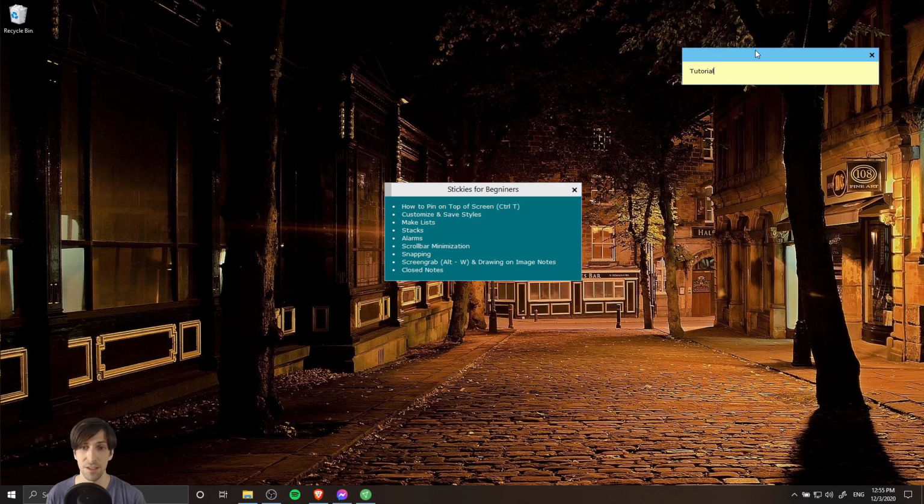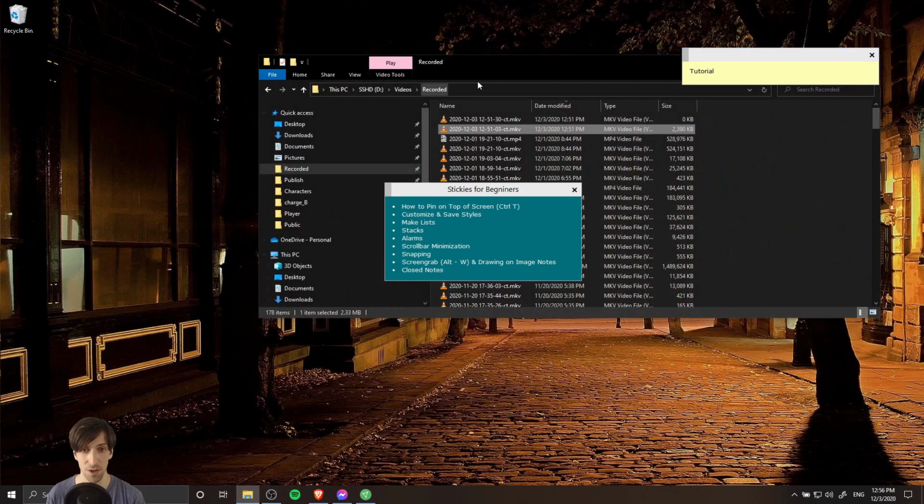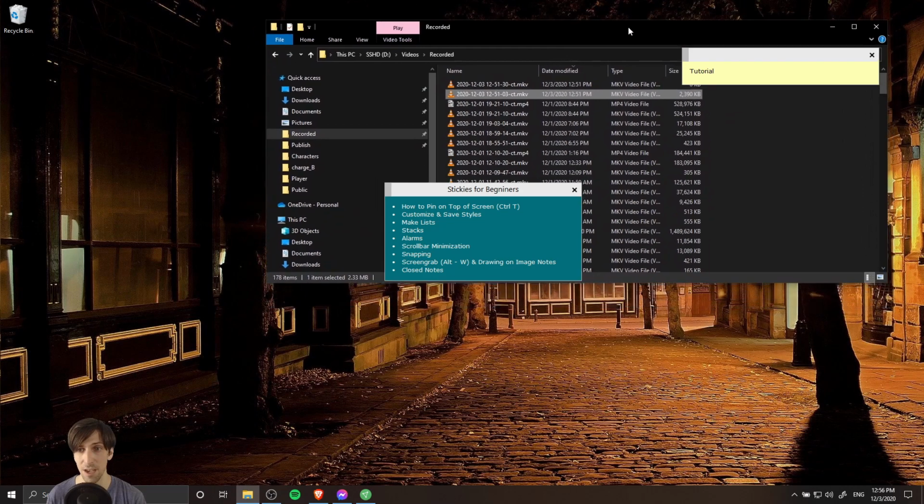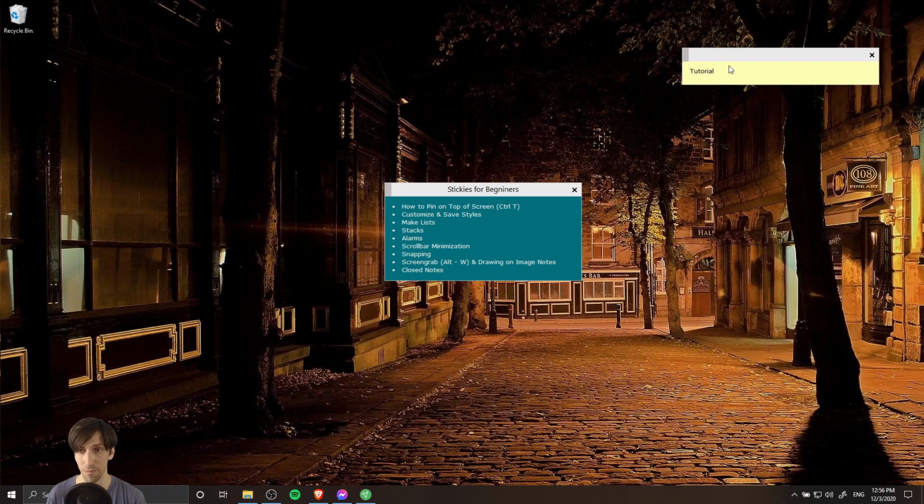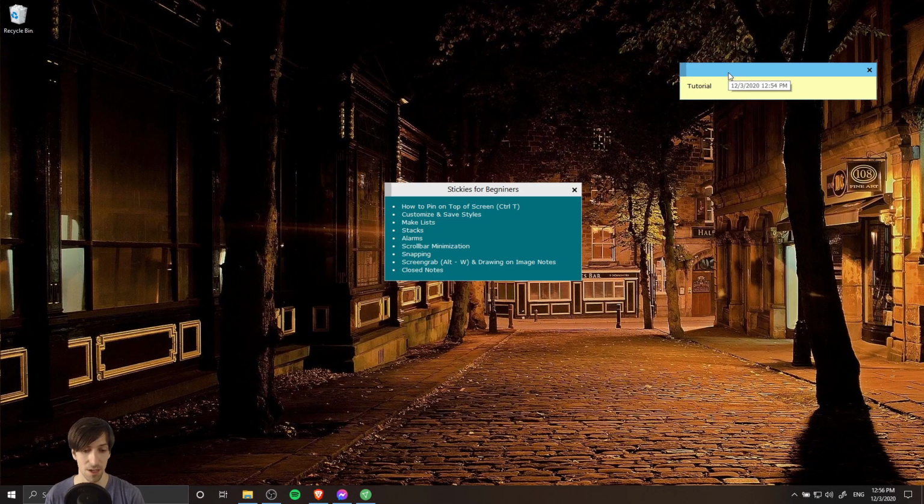So if I click on this sticky note and I hit Ctrl T, if we look over here on the top left of the sticky note now, we can actually hover over this and you can see Toggle On Top is a button that we can now press. Whenever Toggle On Top is set on, where you do see the gray box, that means that it is going to show on top of all other windows, which is very handy when you need those notes to stay on top. But if you don't want a note to stay on top, you can just hit Ctrl T, or once again, you can left click on the Toggle On Top button and turn it off.